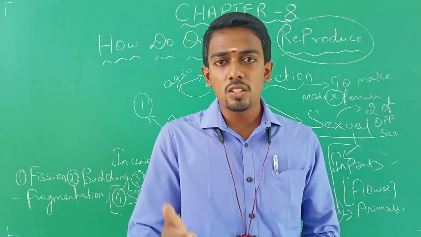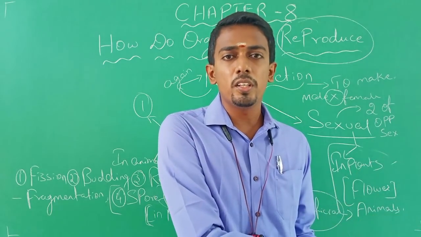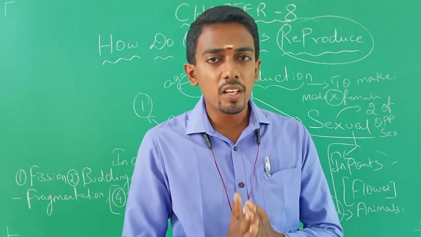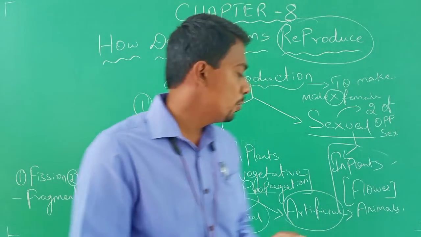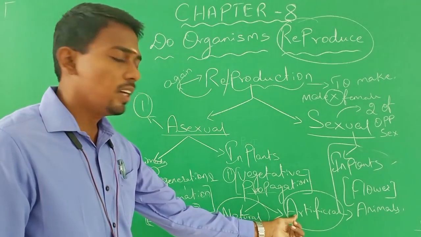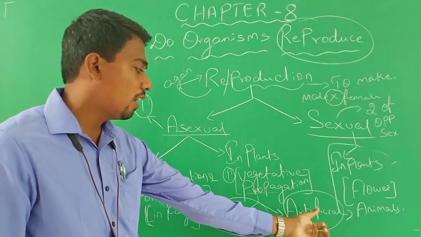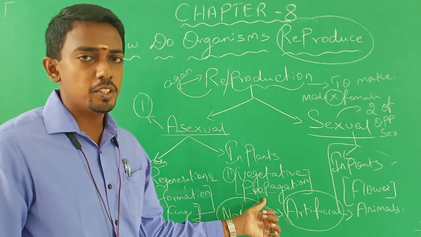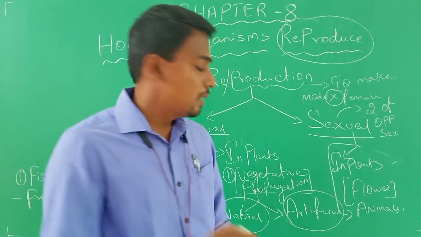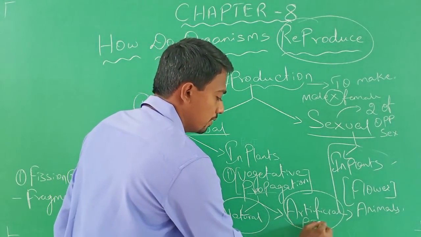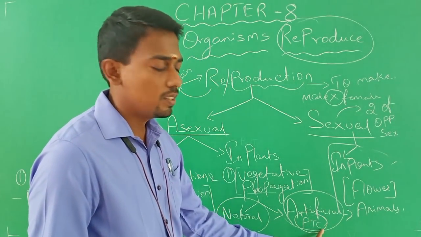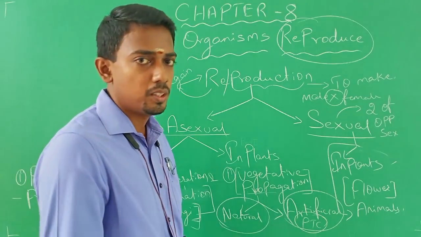You will take a branch and bring it and put it in the soil and water it continuously. Yes, only because of you and because of human beings can such plants be propagated. That is human assisted reproduction, the artificial method of vegetative propagation. The best example of the advanced method is PTC, that is plant tissue culture. All this we are going to see in the forthcoming sessions.